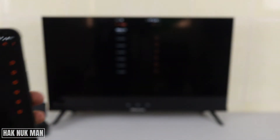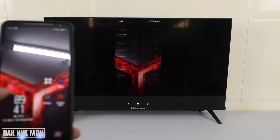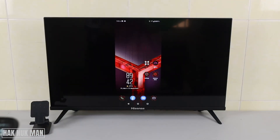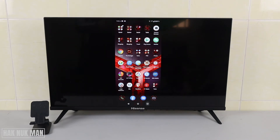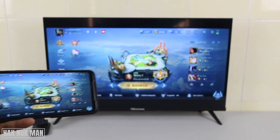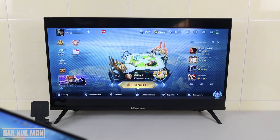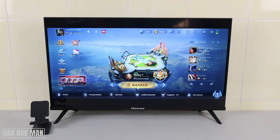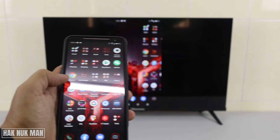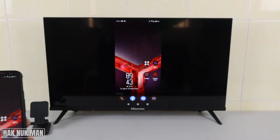Now it's connecting to your TV — it is a bit slow. If you play a game and it shows up in landscape screen like this, it will show full screen on the TV. But I feel it's very slow — you can see I'm scrolling and the TV is just a little bit stuck on the screen.